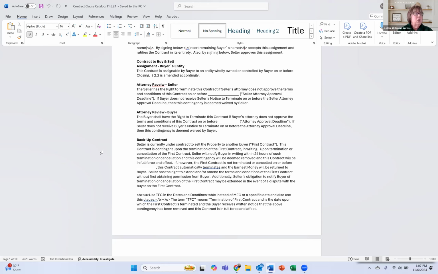However, Taylor's going to go out and get an LLC created for 123 Main Street LLC. So this clause in your contract allows Taylor to assign the contract in the future with the amendment that we just talked about, changing it from Taylor Vonderak to 123 Main Street LLC. So when you have an investor who wants to do that, that's when you would use that.